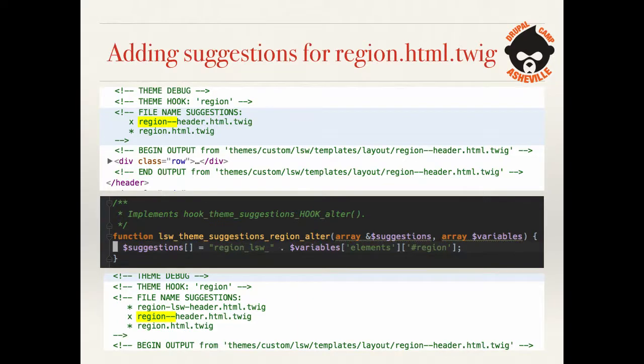So now you're actually adding your own theme suggestions, which is incredibly useful. And it's done through hook theme suggestions hook alter. And again, the same way: lowercase is theme name, uppercase is that theme hook name. There's only one way of doing it. There's not like 50 ways of doing it, and you take over a site and you're like, what the heck do these guys do? This is how it's done now. There's no mess of arrows. So the top one is inspecting it before we implement the hook, the bottom one is after.